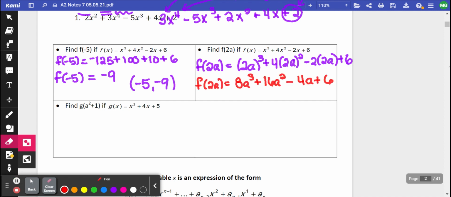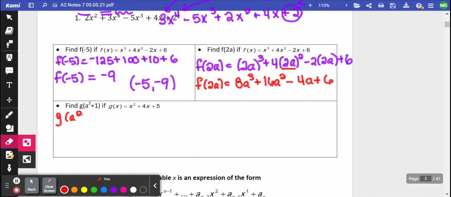Okay, how did you do there? Check those coefficients, make sure you're squaring things when you're supposed to. Like, for example, here, you had to square the 2a first and then multiply by 4. Don't forget your order of operations and your PEMDAS. And a little bit more complicated here. I gave you a lot of room for this.